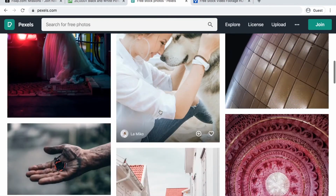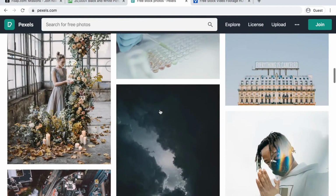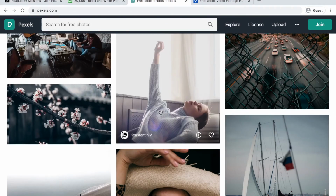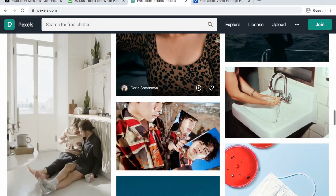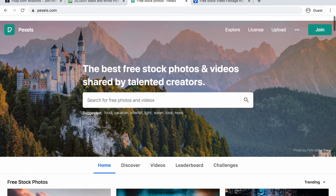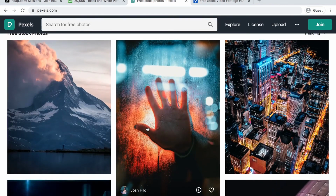I mean, you can already see on the front page, all of this is way more artistic than the stuff we were looking at before. But again, you would just go over to FOPE and see what competition you wanted to go to and see what photos they need and what they're looking for. Then you go over to Pexels.com and you type in black and white, or you type in nature or creativity or childlike, and you take the picture, you upload it to the competition, and you see what happens.